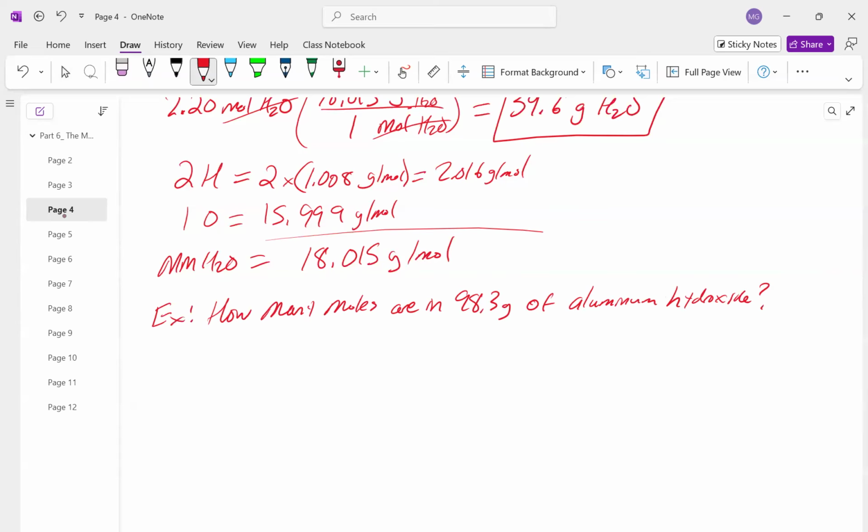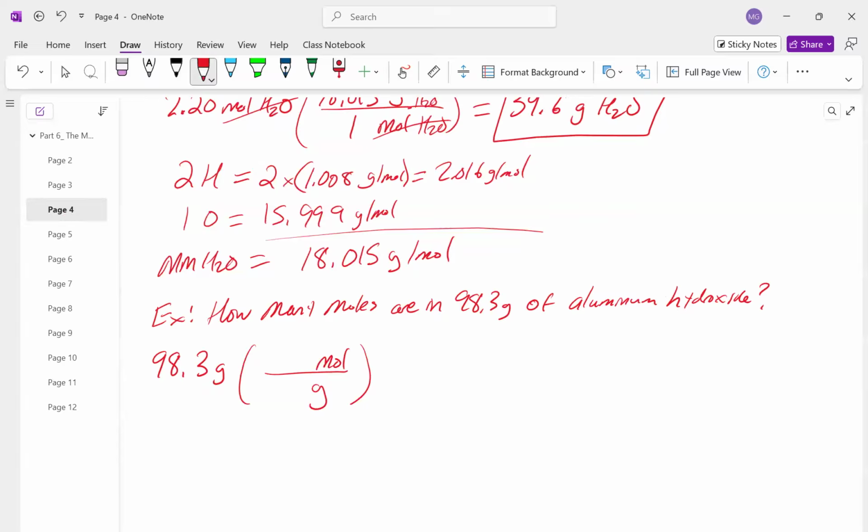Okay, well, let's start off by setting up a conversion, see if we're missing anything. 98.3 grams of aluminum hydroxide. And I know that I need the molar mass to go from grams to moles. All right, well, what's the molar mass of aluminum hydroxide? Well, I don't even have the formula of aluminum hydroxide. So how do I find the molar mass? Well, we did a little thing called nomenclature a little bit ago, where you needed to know, first of all, your polyatomic ions like hydroxide, and then be able to come up with the formula if you're given the name.